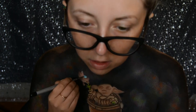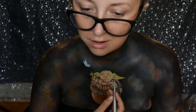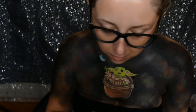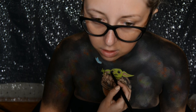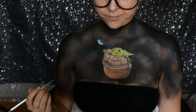I filled in the bright blue butterfly with the Snazaroo face paint in the shade turquoise. I then moved on to Baby Yoda's face, again using that lime face paint, and used the black Moon Creations face paint to paint the big pupils in his eyes, his mouth, and a little bit of his nose. I then got the white Moon Creations face paint and painted the whites of his eyes and a little tooth in the middle of his mouth.